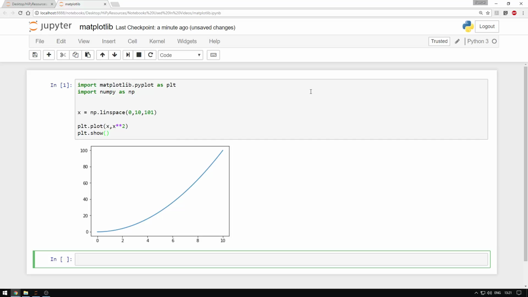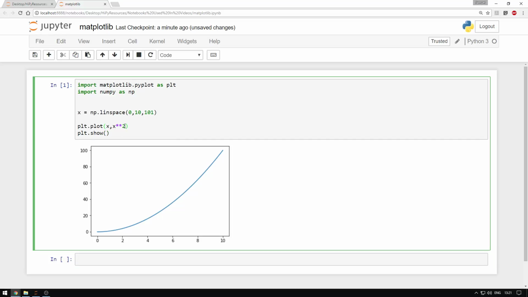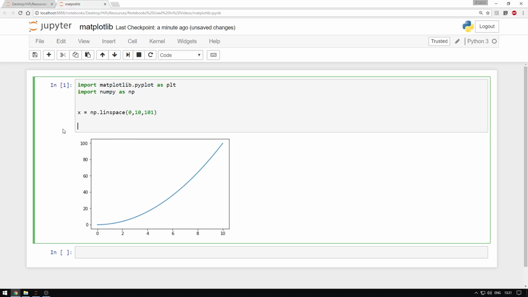That's fantastic. The problem with this is we can run into some problems later on. What happens if we wanted to create a graph within a graph? What happens if we wanted to create subplots? We can kind of do subplots, but it gets messy very quickly. I just do a quick functional graph in all the guides. If you want to do a properly nice looking graph for a paper or for a presentation, I implore you to do it the object-oriented way, which I'm going to describe now.